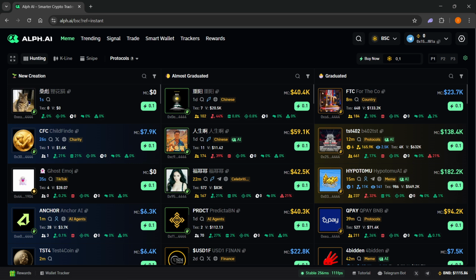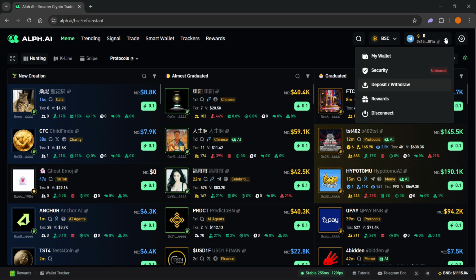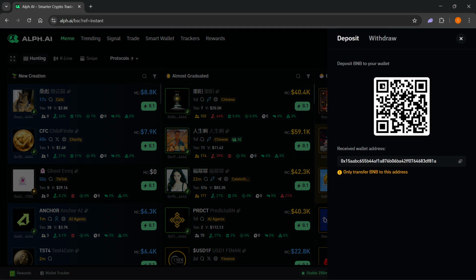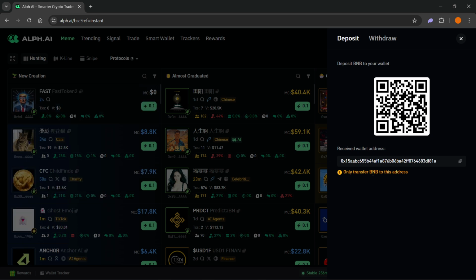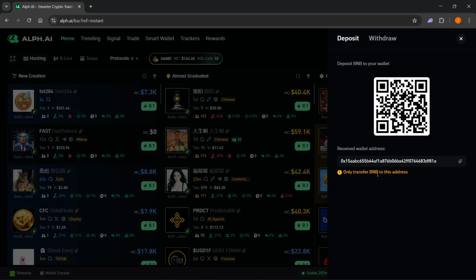So to actually trade meme coins on here, what you're going to have to do first, after you connect to your Telegram and of course connect your account, is this. If you don't know how to do it, you can watch my tutorial on that on my channel. You then have to go up here to your wallet and click on deposit/withdraw. Then over here, you'll receive your receiving address. You can either scan this QR code on your screen, not mine. This is my address and my QR code, but for you, it's going to be a different code. Scan your QR code, or just use this address, and you can go ahead and transfer some BNB to your address. From wherever you hold it, it may be Phantom, Binance, Trust Wallet, or wherever you're holding it, just transfer it onto your account.